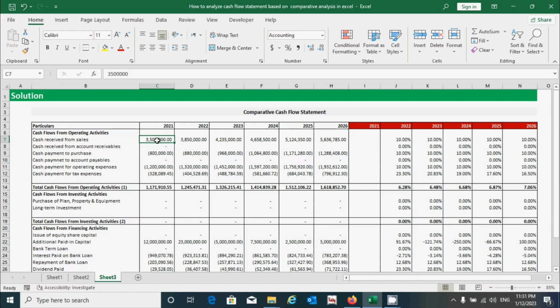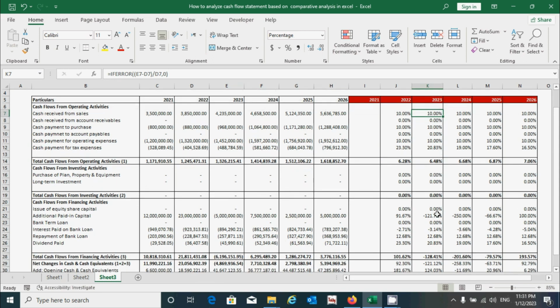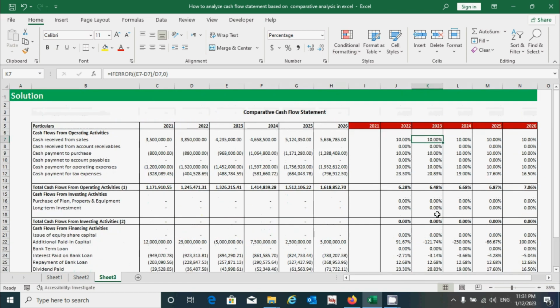You can see that in 2021 there were 3.5 million cash sales, while in 2022 there were 3.85 million cash sales, which is an increase of 10%. Similarly, for other years you can compare it. This is the comparison technique to interpret the result.